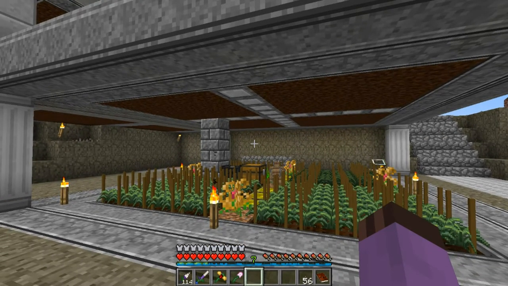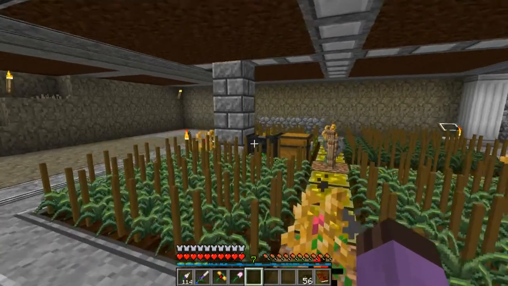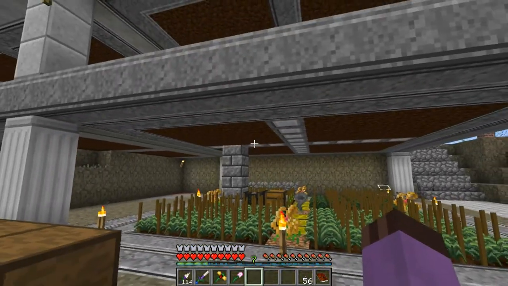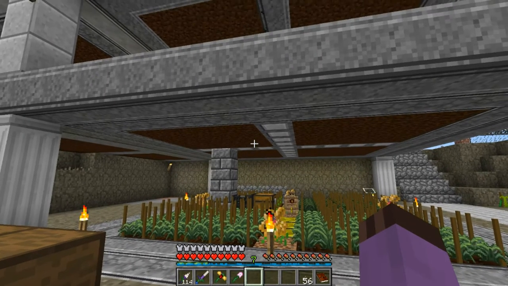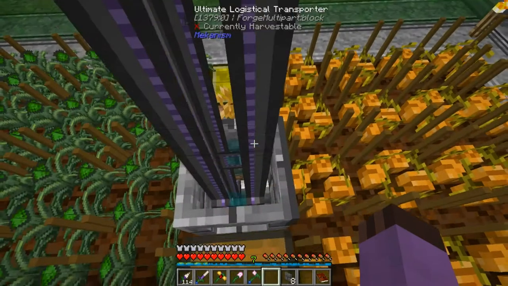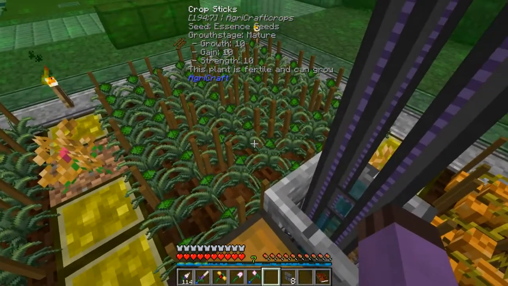Maybe I should change it so it pipes, so instead of having a logistical sorter, this thing is all just, I don't know, on color pink or whatever, and that goes down to a chest that's a hell of a far away, and that has the logistical sorter doing all the sorting. That would be less crafting for me anyway. That's a thought. Okay, let's try this setup out.